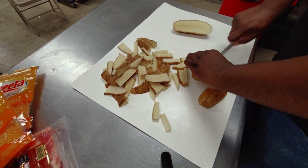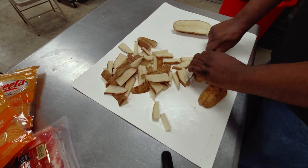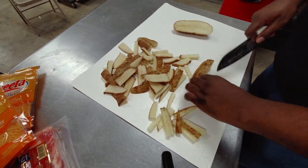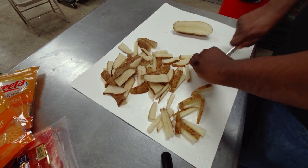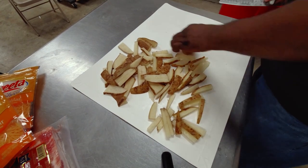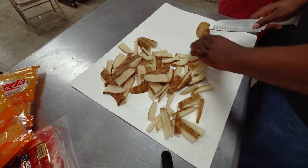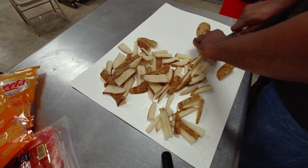So, being able to air fry fresh potatoes, I felt this was worth the challenge of trying to figure out the process. Got our air fryer up to temp to about 425 before we started, so during this time, the entire basket was getting nice and up to temp. Not that that's necessary, but we thought it would be awesome to do.